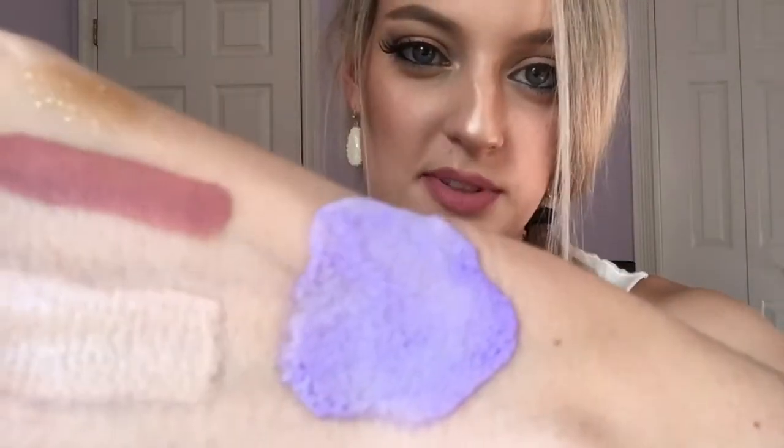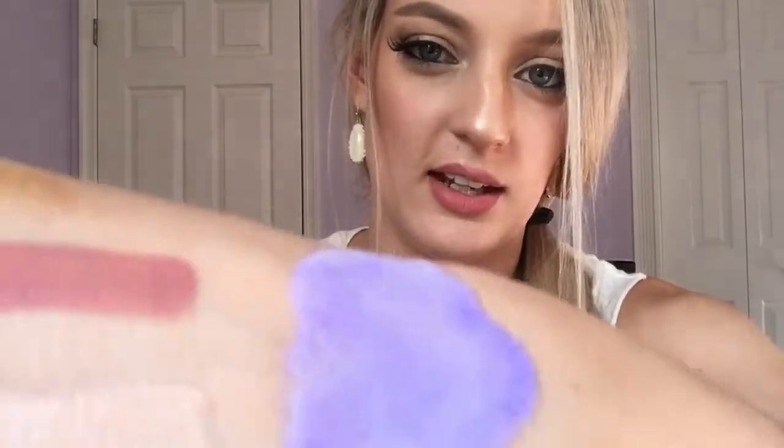Another brand I love is Glam Glow. This is something fairly new to me — the Instamud Mask. I've been using the Glam Glow Super Mud Treatment Mask, the one where you can see it pulling everything out of your pores. This one is a foaming mask that's supposed to even skin tone, leaving skin smooth and soft. What really piqued my interest is that you only leave it on for 60 seconds. I prefer quick masks or sheet masks since they're less messy. I pumped some out — it's purple and you can see it start to foam up. It's a pore-refining mask and I can feel it tingling a bit.